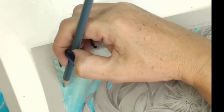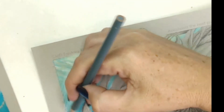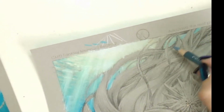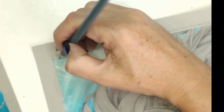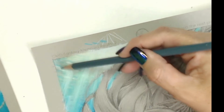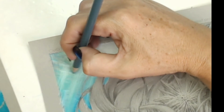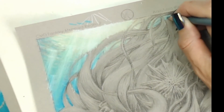And here we're just toning down some of the color that we have. And do the same here. Carry it through. I'm toning down the corner. Now on this side, you can't really see, you'll just basically have color in between the hair.